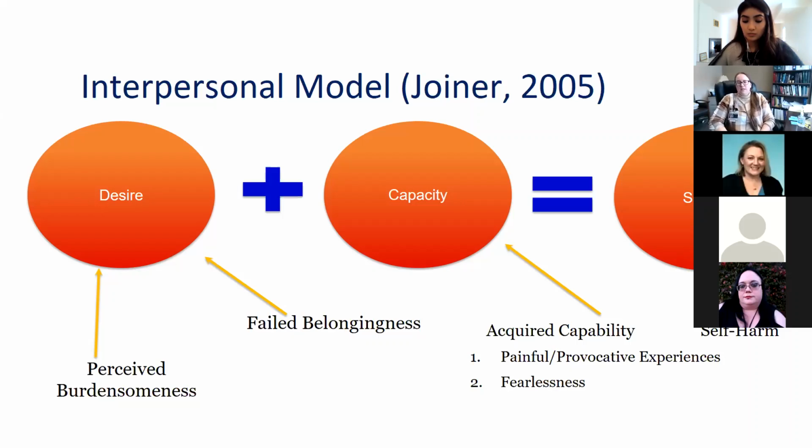And so I think these are really important to think about when I'm evaluating somebody. I watch out particularly for the desire pieces, and then kind of in the back of my mind I'm thinking about their history with the capacity. In the back of my mind, I'm listening for things like, "I don't want to burden my family anymore," "I am isolated, I don't have anyone," "I'm all alone." Those suggest to me that I need to really think about their other risk factors and their protective factors and really balance them out with each other.